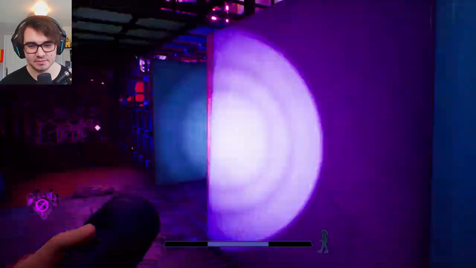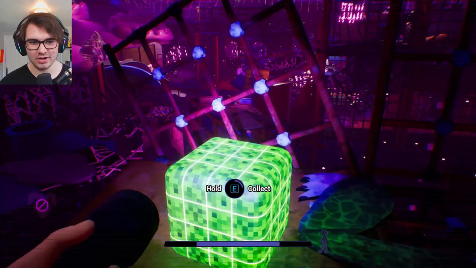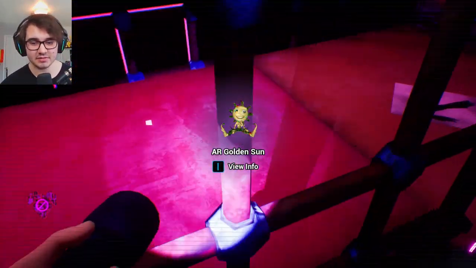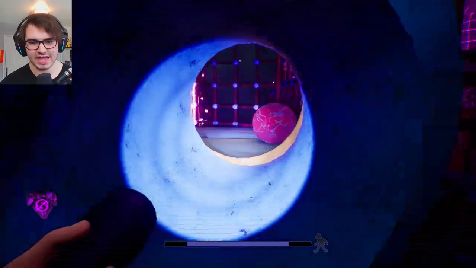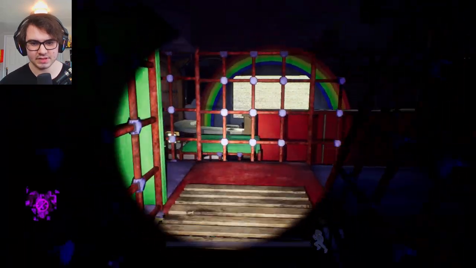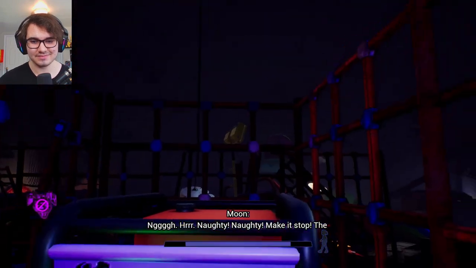Tea time. Whoa, hey. Aha. Here's what I saw. I'm guessing sun. AR golden sun. All right. More golden plushies. Again, I do wonder if collecting all of the AR items gets you some sort of ending. I wouldn't be shocked. Okay, now we can take it off. And now we are hopefully near another gen. Here we go.